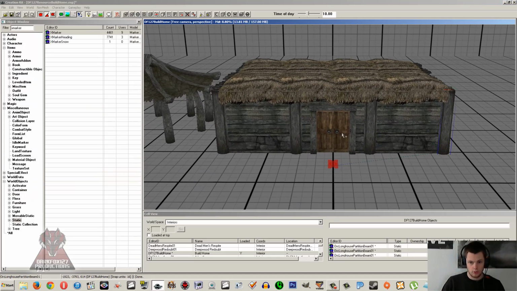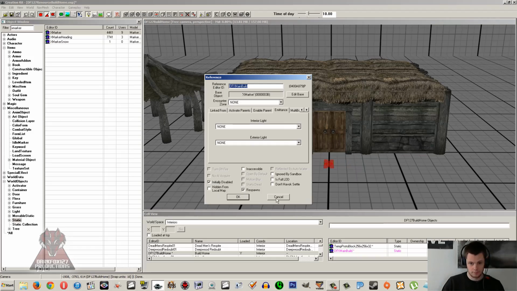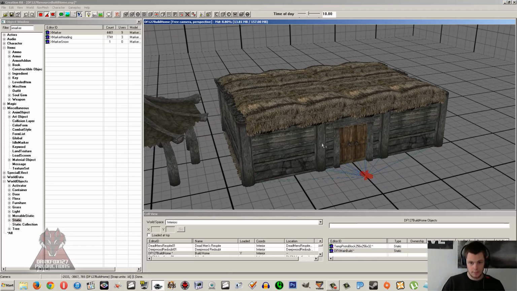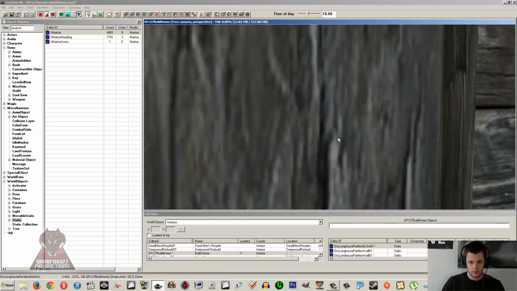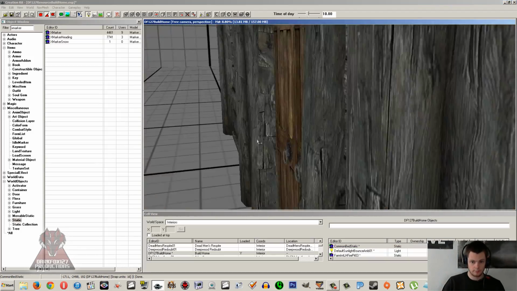So like I said, all of these items will now copy the state of the X marker. So if the X marker is disabled, all of these items will be too. So there we go. And the bed I'm also going to go and set as initially disabled, but that's a singular item, so no need to link it to anything.